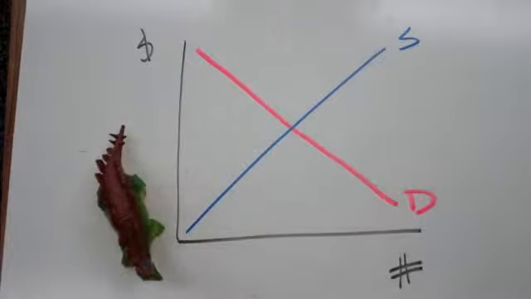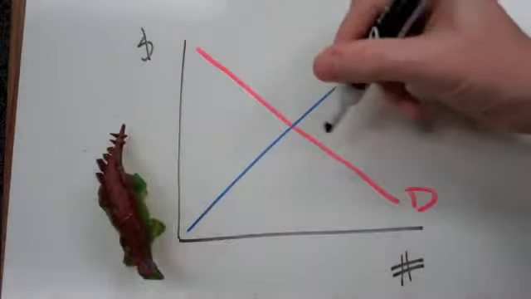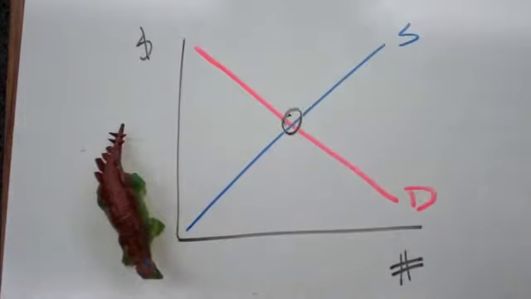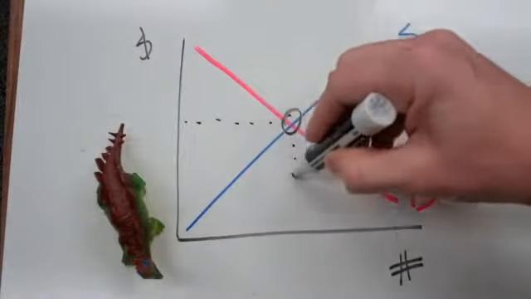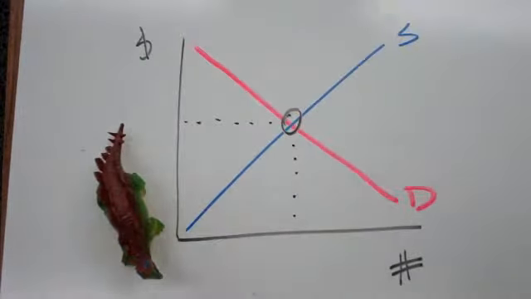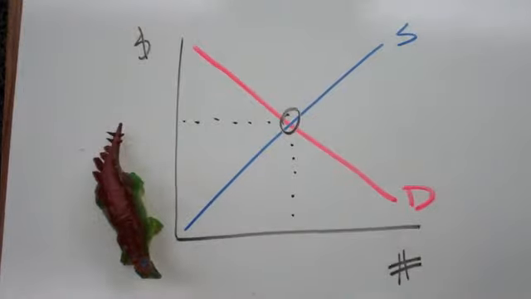So here again is our supply and demand curve for the market of plastic dinosaurs. Looking at this curve, we can all agree that this point right here is our equilibrium, in which we have an agreed upon price and quantity by the market. Now, if supply and demand were controlling the market, that is what the price and quantity for plastic dinosaurs would be. But since we're looking at disequilibrium, supply and demand aren't controlling this market.